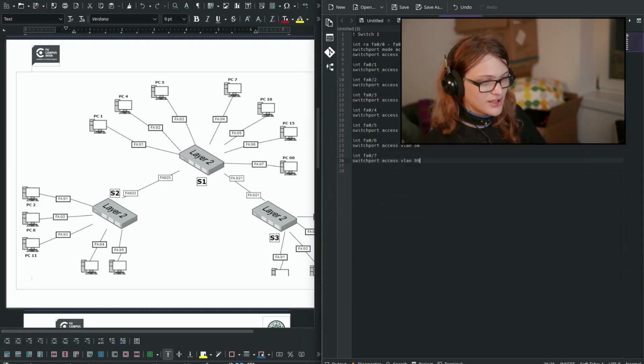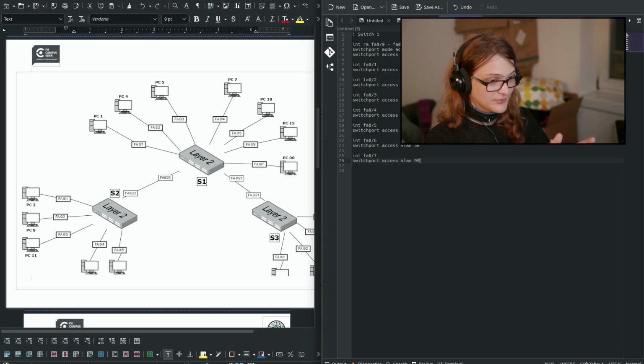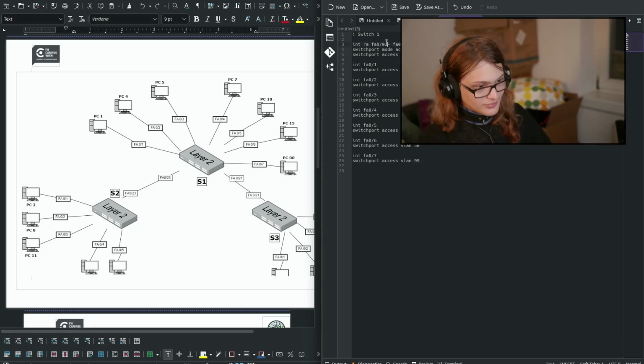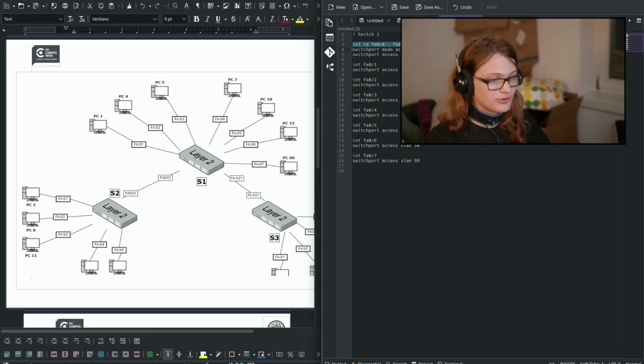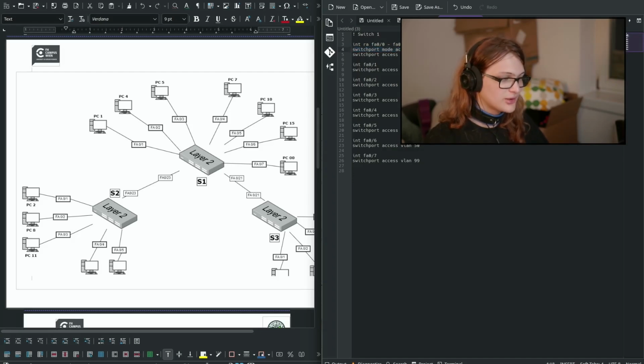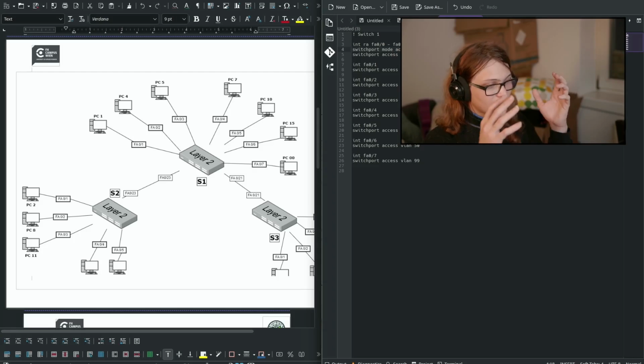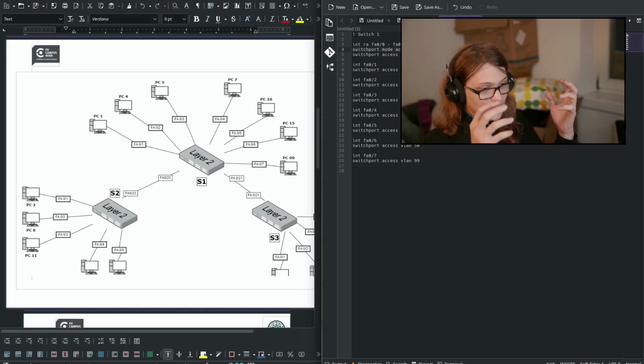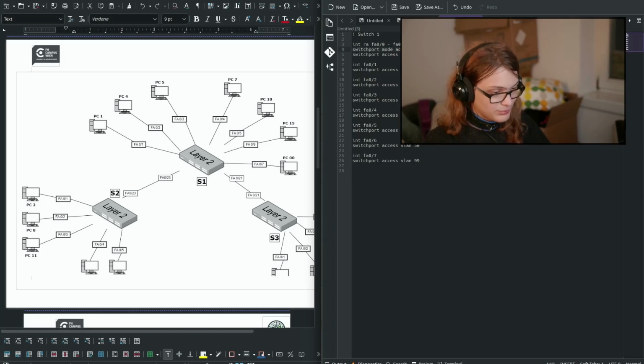So what are we doing here? First of all, we access every port, every FastEthernet port on our switch, and make it switchport mode access. What is switchport mode access? That means that it's a normal switch port with a VLAN assigned to it.